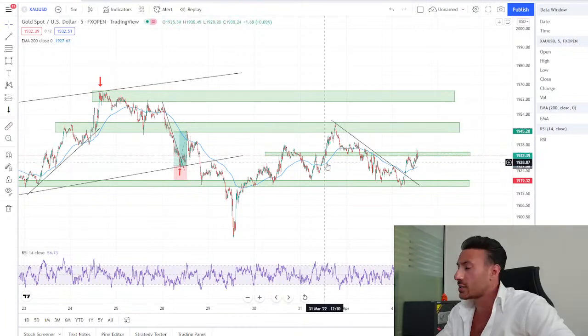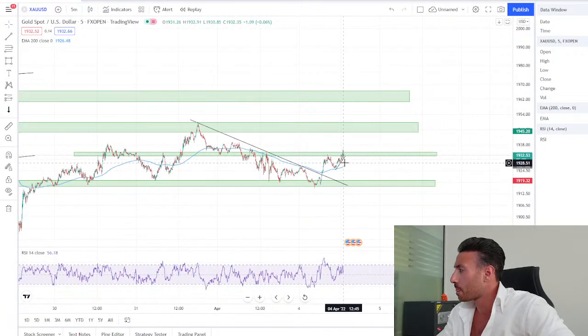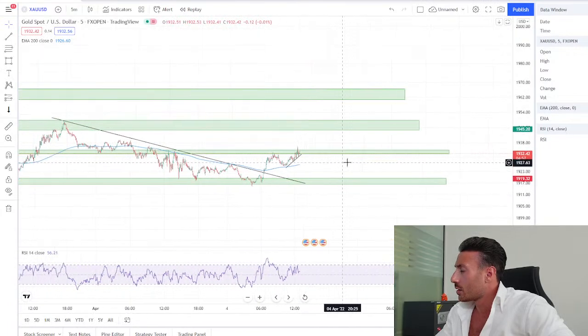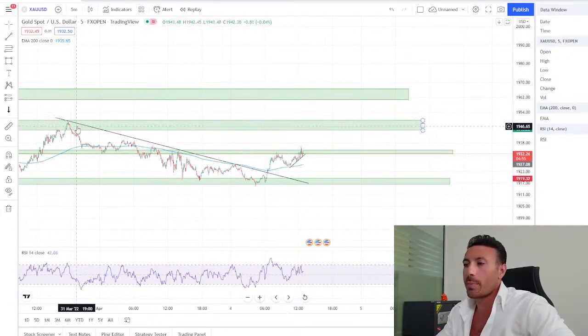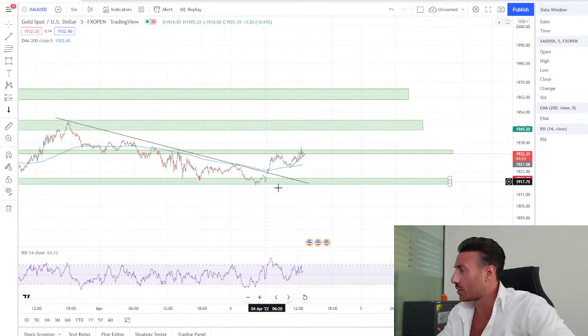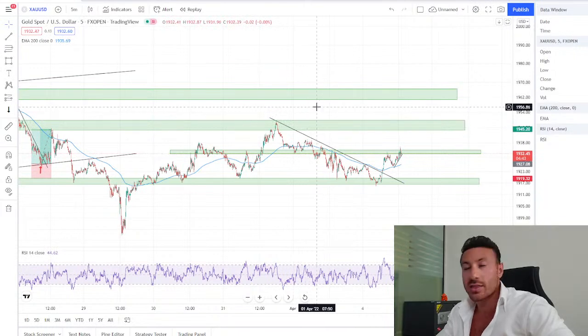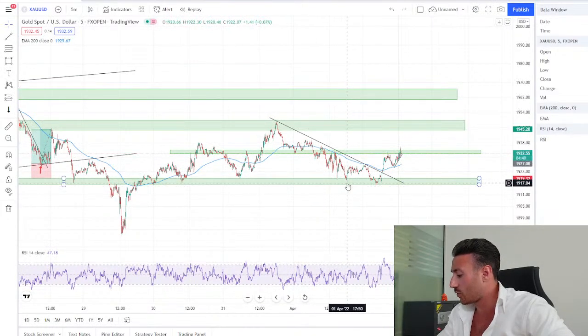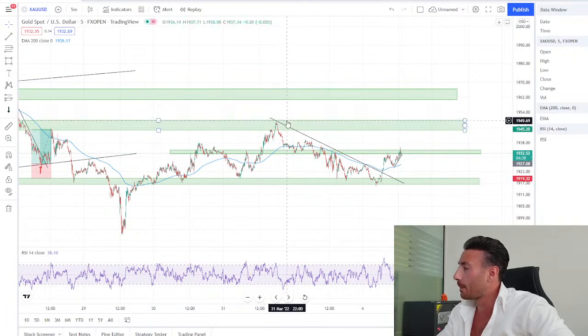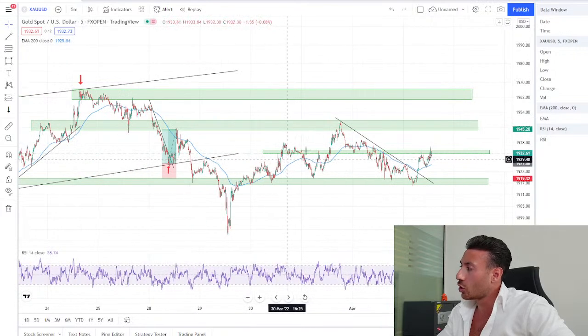Because you see, in times of volatility, you have to be careful. The candle can go slightly above the expected resistance zone. So for example, let's say we are expecting here at 1950 is the top. It can go to 1951, so you don't want to get stopped out and then see the trade going your direction and regret it. So it's always good to keep it slightly above your limit. But it all depends also on your risk reward ratio.